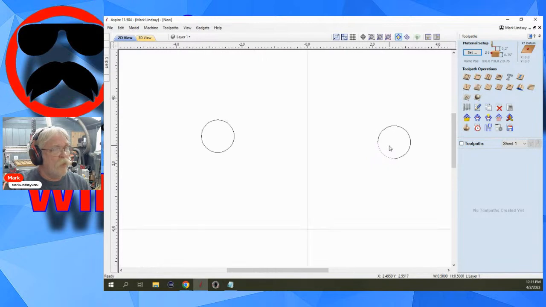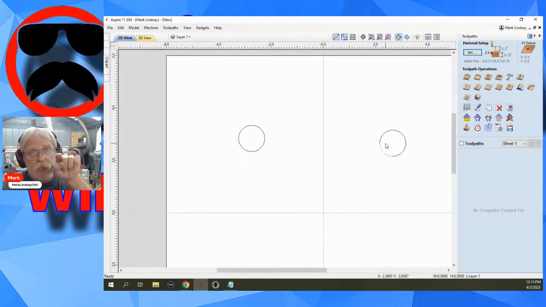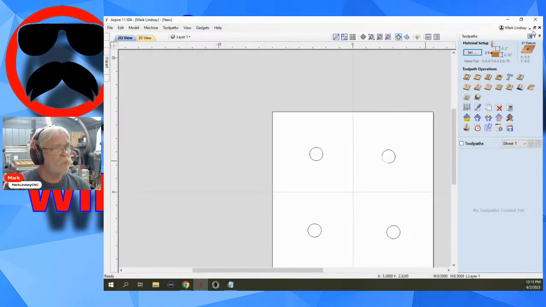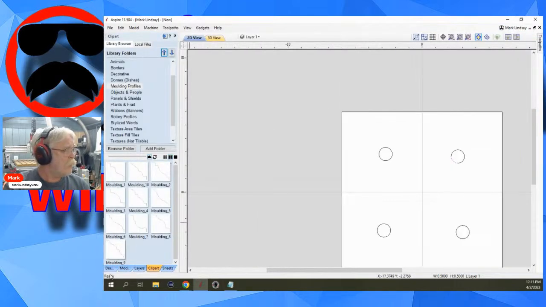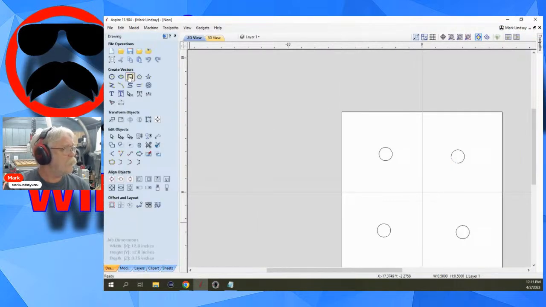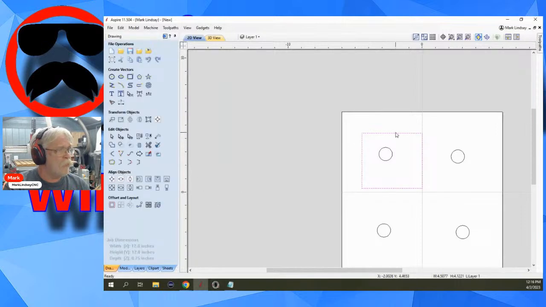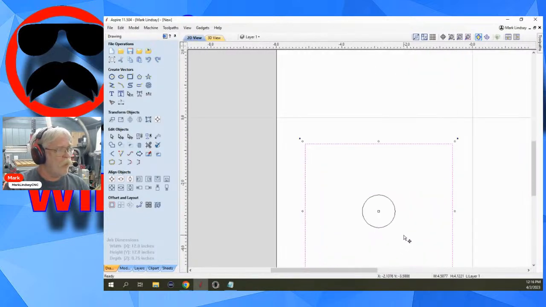So when you're talking about looking at the end of an end mill, you've got a 1/4 inch end mill. Let me go ahead back over here and go back into my drawing tab. Let's draw a rectangle here. And I'm going to move that because I should have put it down here. All right. I've got my rectangle here. I've got my 6mm bit.